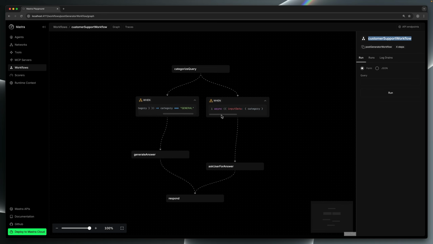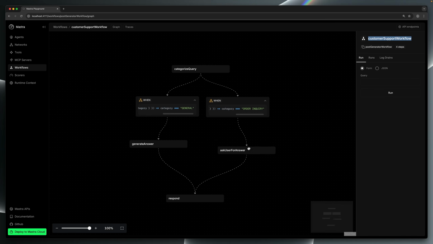human approval. Comparatively, if the incoming query is categorized as an order inquiry, maybe the user wants to know, like, where is my order? How long will it take? Something like that. Well, the model doesn't really have knowledge of that, and we haven't built this system in such a way it can access that information with RAG. And so we're going to ask the user to answer the support query manually. Let's see this in action real quick, and then we'll look at the code to understand how it works.